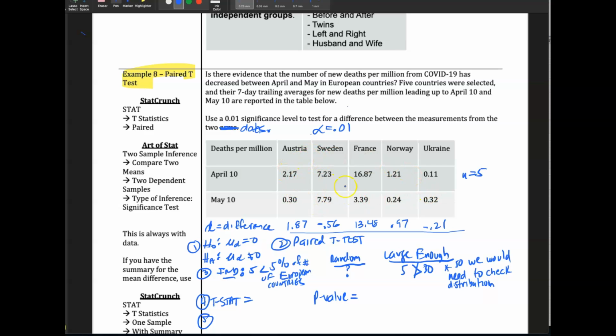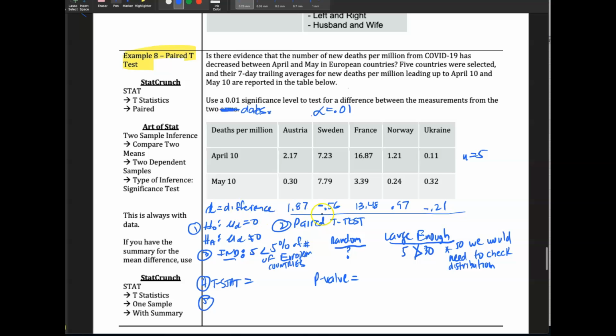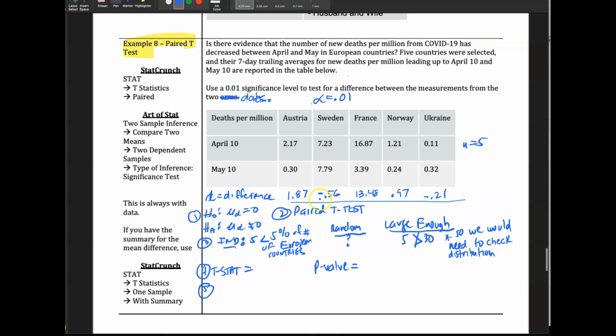I'm not taking the average of all of them. What I'm going to do is find the difference between these two measurements here. We're not going to do it by hand, but that's what we would do if it was by hand: calculate the difference between these measurements and then find the average of that. What we're checking is whether that mean difference is equal to 0 or not equal to 0, meaning can we see a difference between those measurements. We could also test whether the after one is greater than, or less than, the before one.